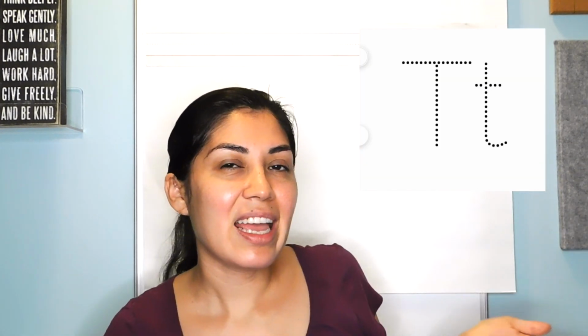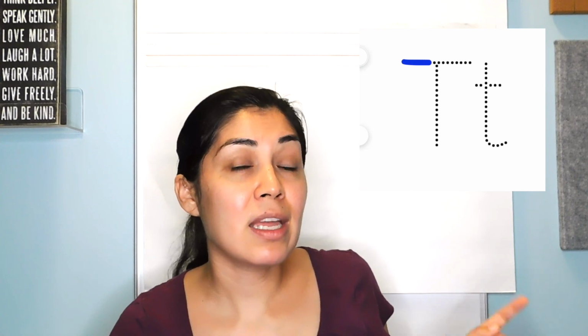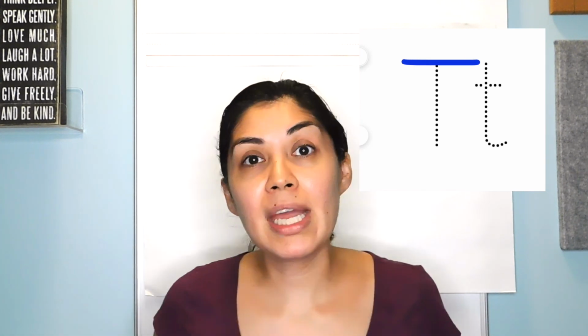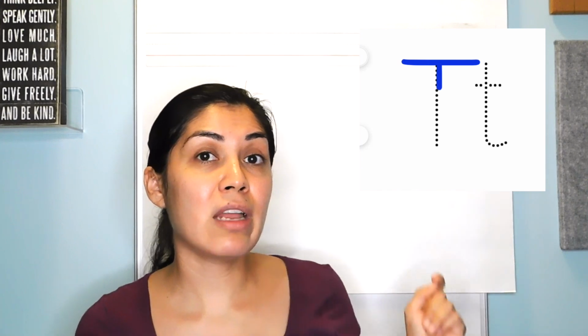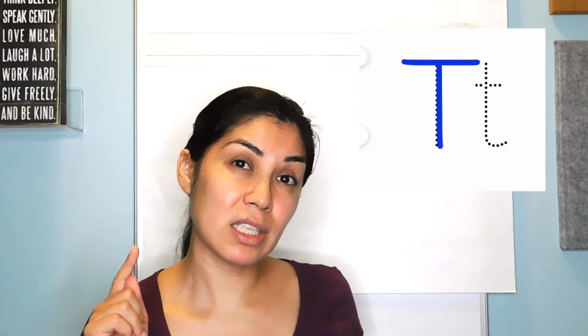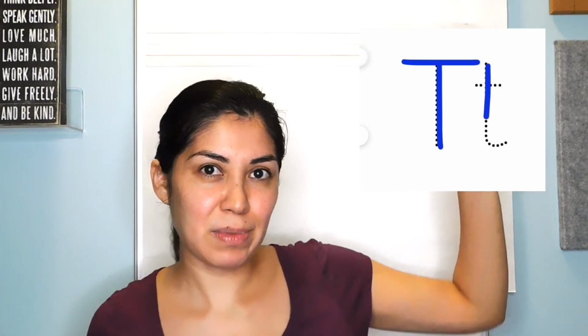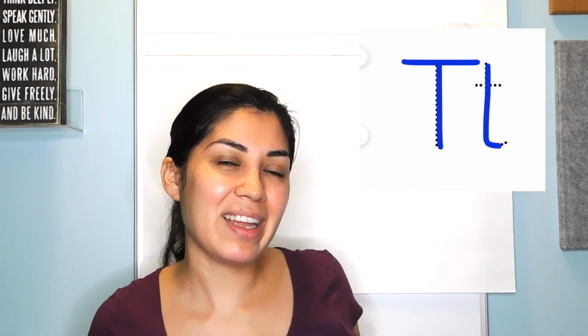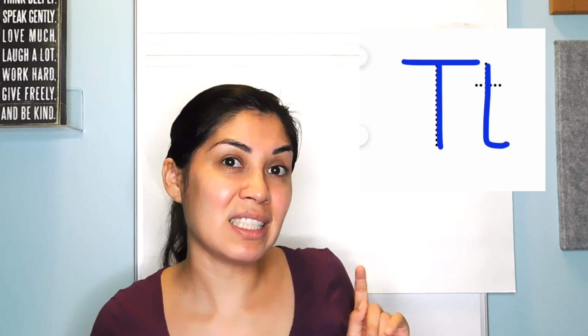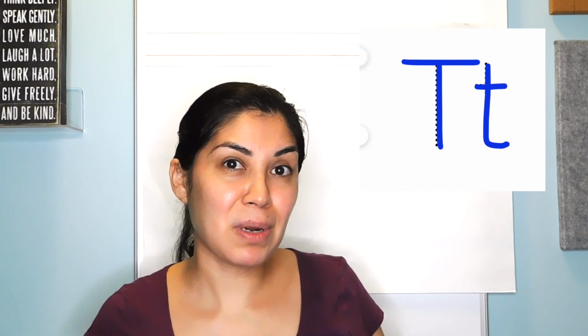So now that we've practiced doing our sound for the letter T and practiced matching the letter T with the sound that it makes, let's see if we can practice writing the letter T. So let's look at our video right here. And as we're watching the letter T being made, notice again, boys and girls, that the uppercase T starts with a nice and tall line from top to bottom, a line across the top, and then the lowercase t, in this case it's a little fancy, it's going from top to bottom, it curves a little bit, and then the line is actually across the middle. So let's watch that a few more times and zoom in.